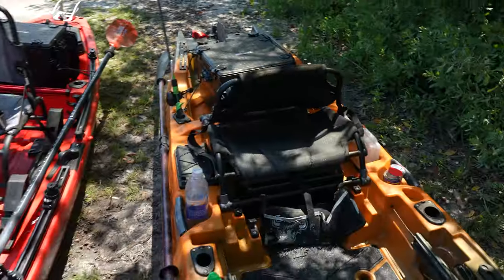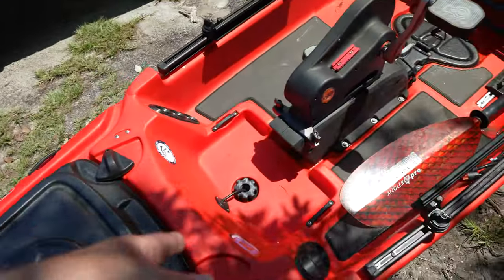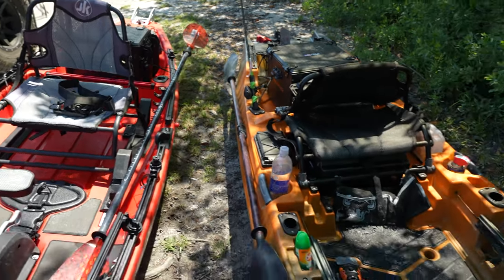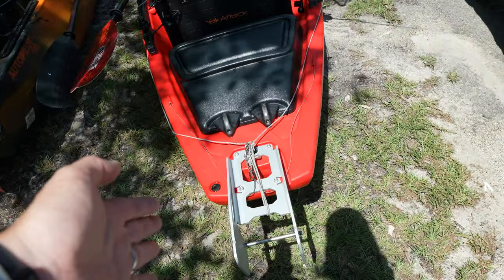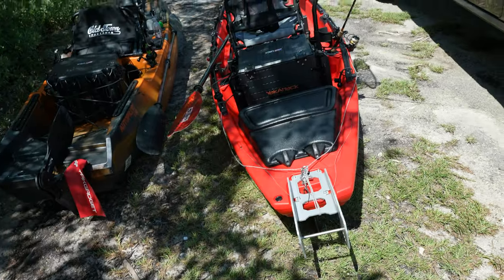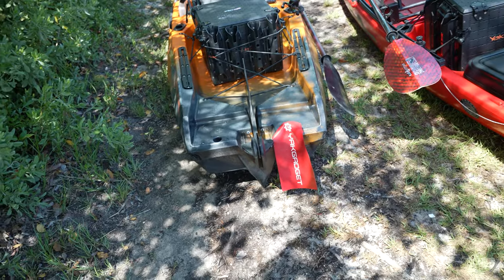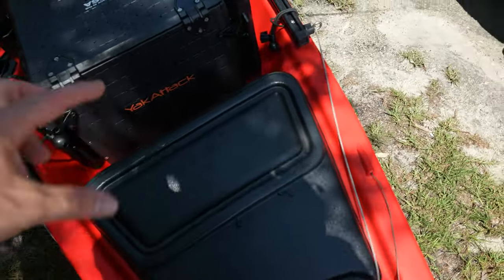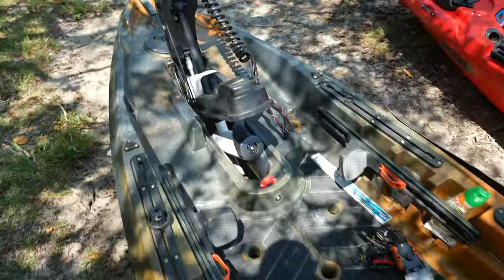The seats are comfy and you have high and low sitting positions on each of them. The Old Town comes with a battery box — all you have to do is put the battery in, plug it in, and it's ready to go. On the Nair, you could put a battery in the front or on the back, but you have to do the rigging, and if you don't know what you're doing it's going to take time and may cost you money. In the rear of the Nair, you could put a Torpedo, a Bisbee, or any motor. On the Old Town, you'd have to MacGyver something to put a trolling motor in the rear. The Old Town doesn't have as large a time well because of the battery compartment design — it's a design decision, not necessarily better or worse.